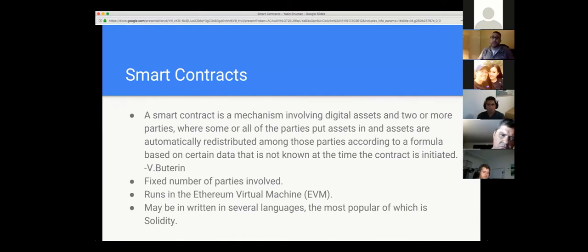You can think about it like, we can use real quick an example of a bet. I could bet Moses that the Pittsburgh Steelers will beat the Miami Dolphins. And the contract would be waiting to see; we each put in our money and the contract would hold that money and then issue it to whoever won the bet. That's a very simplified thing where we wouldn't have to trust each other with the money. Make sense? Thumbs up, thumbs down? Cool. I don't want to get too deep into it because there's a lot more for me to go over with this subject.